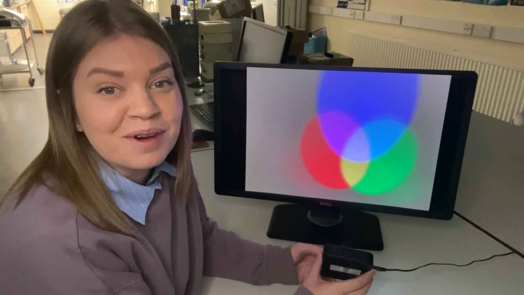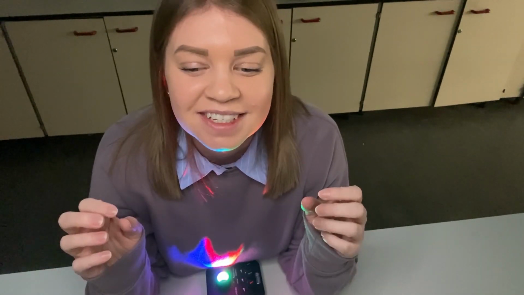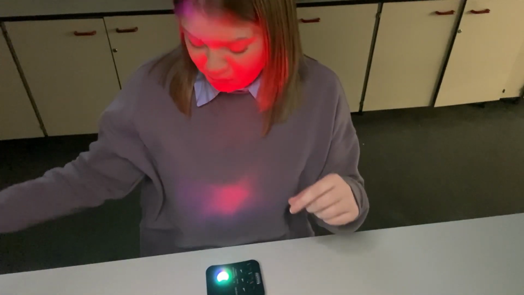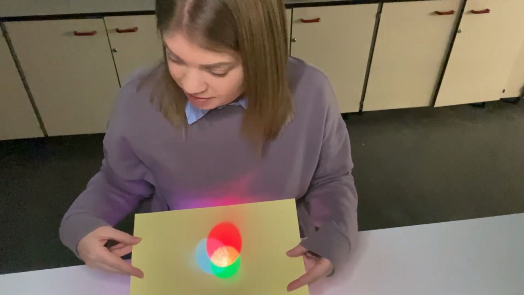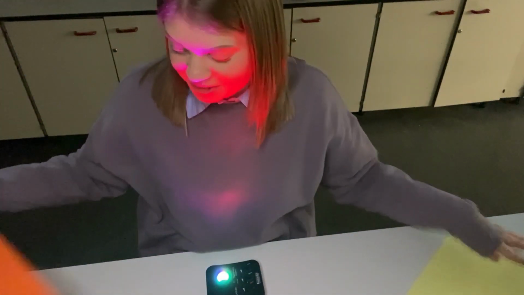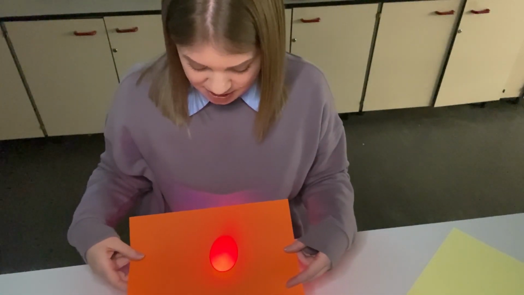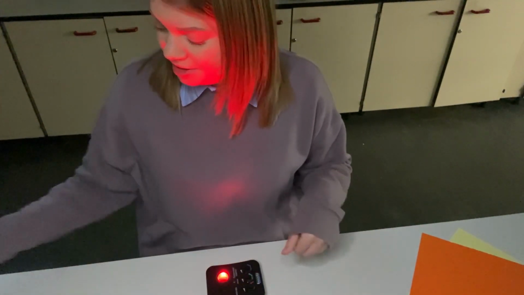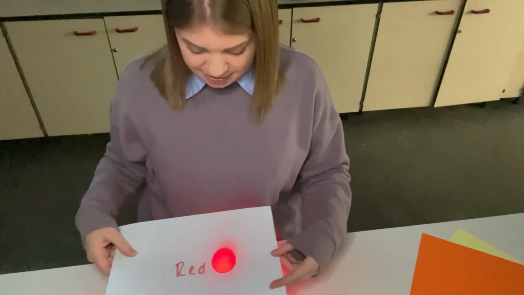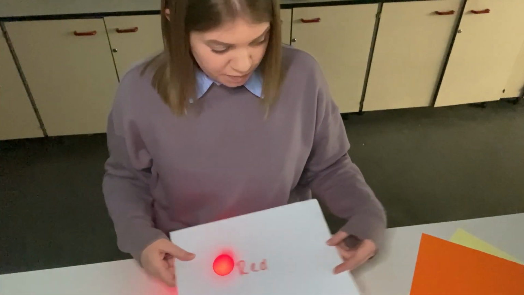Some other cool science we can do includes additive and subtractive colours, and look at what colour light is reflected and absorbed from objects of different colours. So as an example, what would happen if we were to pass that beautiful textbook pattern through yellow paper? What would happen if we were to pass it through orange paper? And can we make certain colour inks disappear if we shine the right light at it? Ooh. So there is lots of cool science that we can do here.